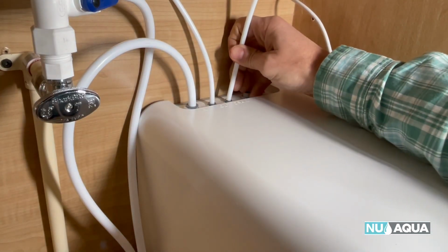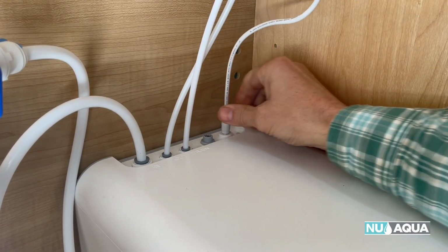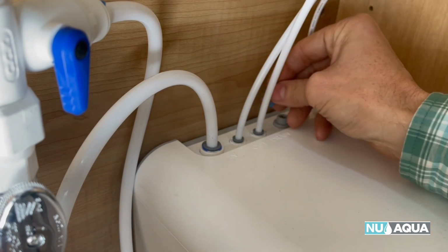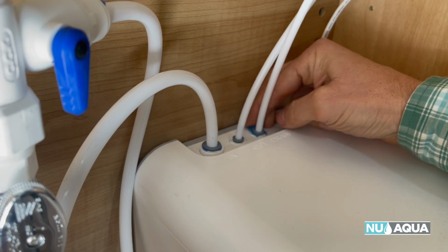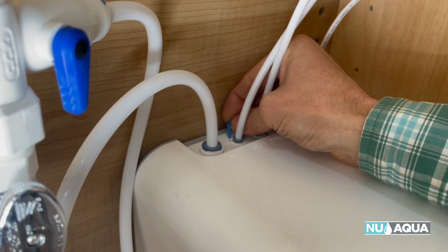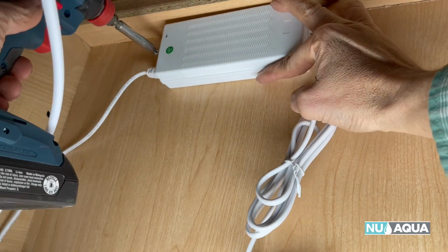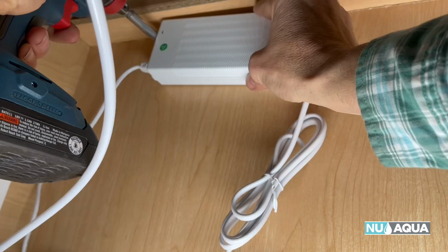Then our drain. And then finally our power plug. Let's go ahead and put our blue clips in. That'll give a nice, secure, leak-free connection. So you can't forget them. I like to mount the power supply up really high with some coarse threaded screws.